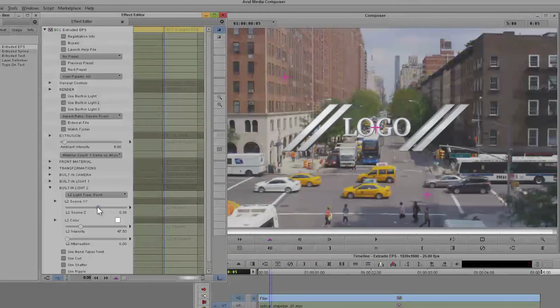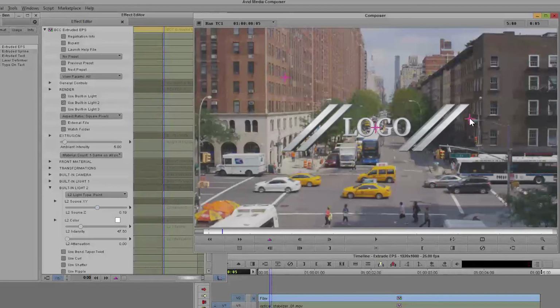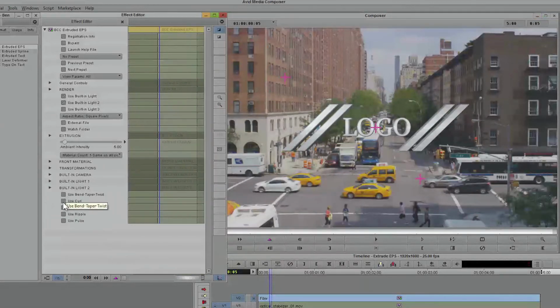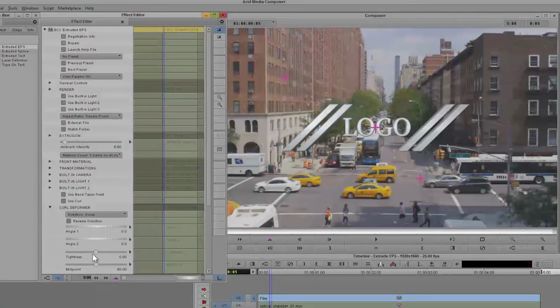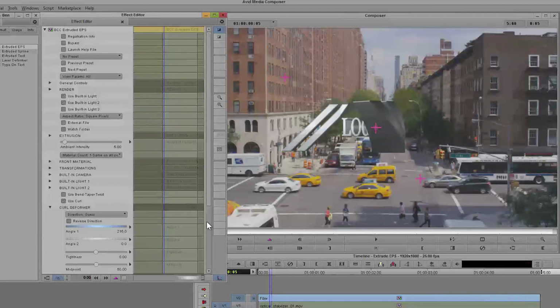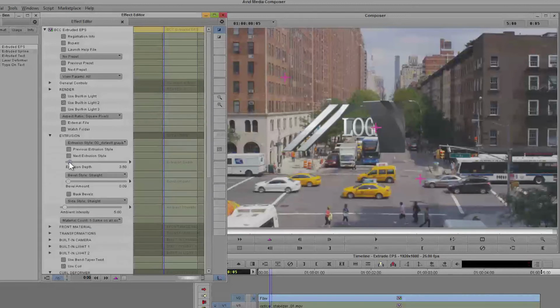We can change the Z position of this light as well as interactively changing the X and Y position of it. And any of the deformers that we were using before. So again, we can use something like maybe the curl deformer, if that's what you're after. To curl that all around. And that's showing how big our extrusion actually is. Let's maybe take the extrusion depth down a fair amount there.